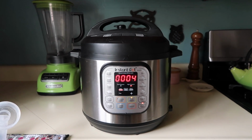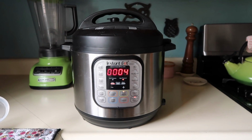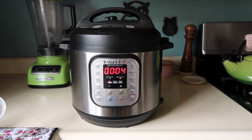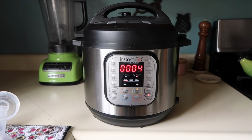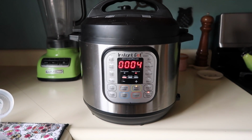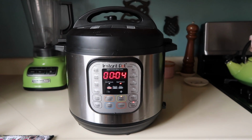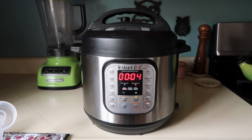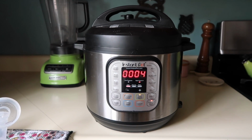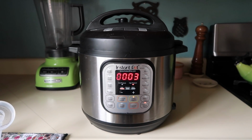Right now I'm making black beans in my Instant Pot, which is a really great tool that Colin got me for my birthday this last year. I love it. I soaked some dried black beans and put them on to pressure cook for 8 minutes. So they're going to be done soon, and then I'm going to make some Mexican rice also in the Instant Pot. Colin is going to bring home tamales tonight from a local Mexican restaurant. He's getting 24 of them, so we'll have those for dinner and for lunches later on in the week too. Yum yum!